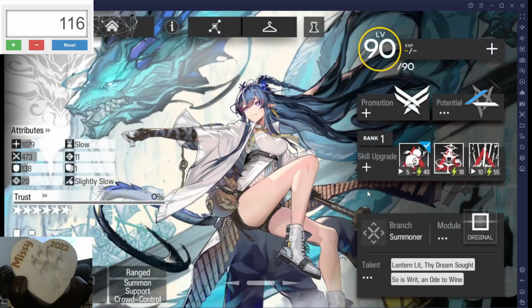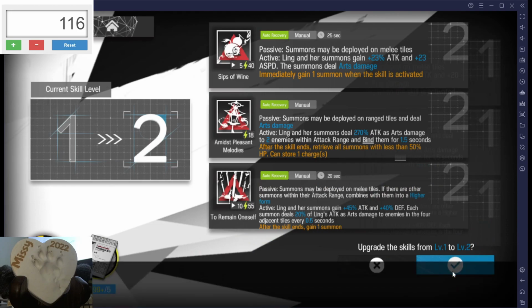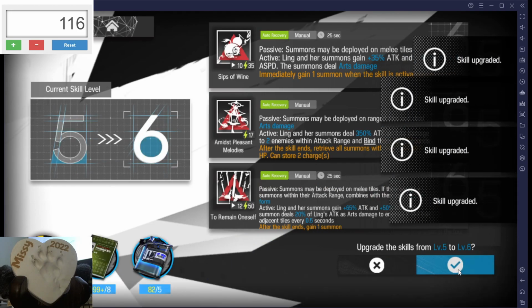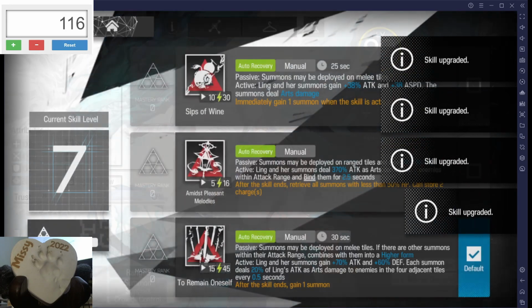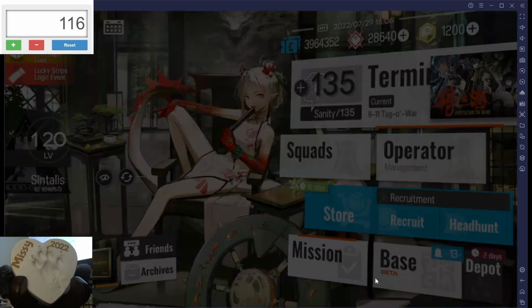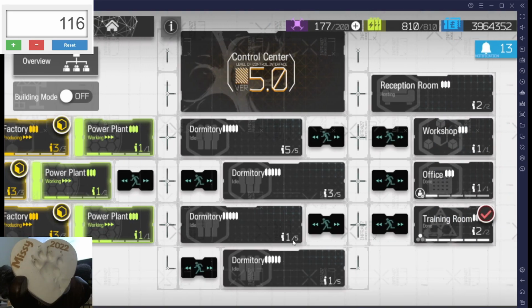Hey, how about them skills? Let's raise them skills. It says it's idle, so that may be Cruz's first deal is done.